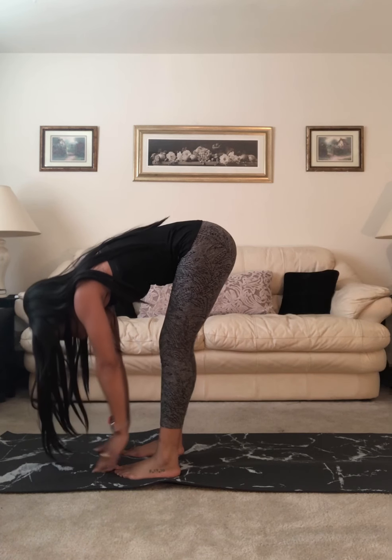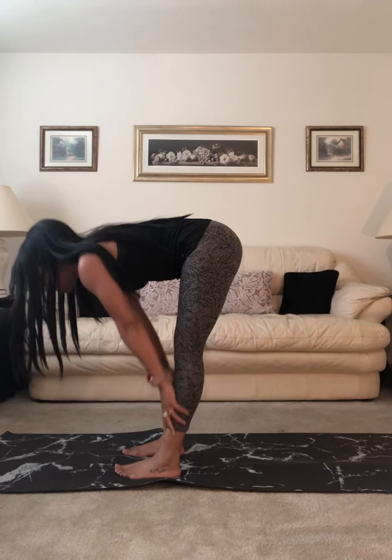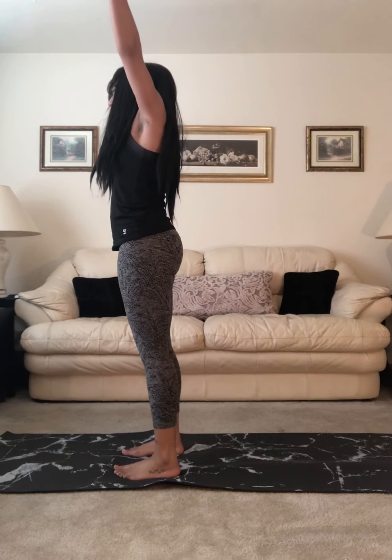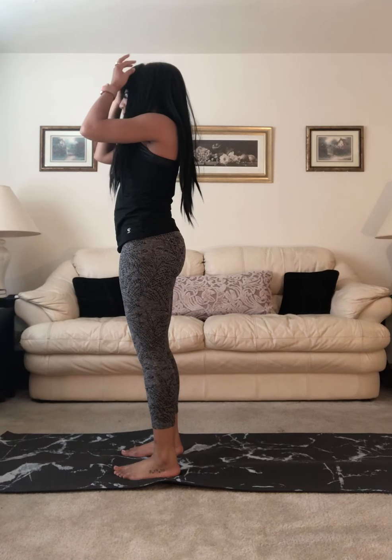Do both of those one more time. Inhale, halfway lift, hands find shins. Exhale, forward fold, let go. High mountain, big sweep of the arms, rise up tall to standing. Exhale, hands to heart center.